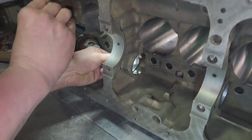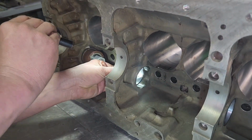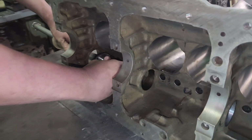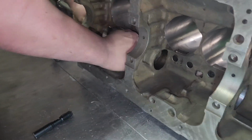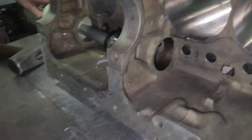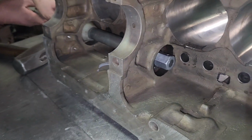Now this is number 2. Hey David, where's that cam at so we can fit it? I gotta go get the cam after these are in.